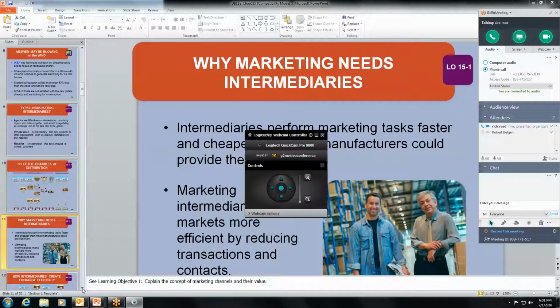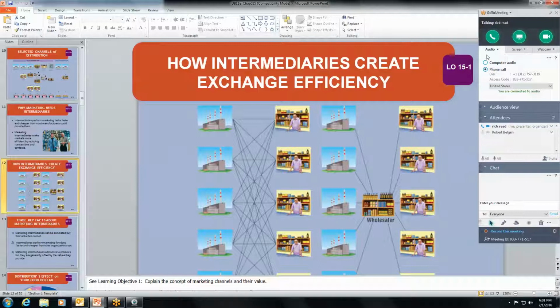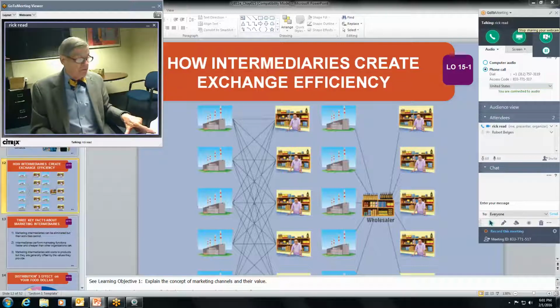Now, this particular slide really comes before this slide and shouldn't. Now, let's look at this slide. If, in fact, the manufacturer wanted to do the selling, him or herself, look at how many different places they would have to do it. Figure 15.2, how many different ways they would have to take care of that themselves. And of course, most of us are not going to drive to the Goodyear manufacturing plant to buy tires, if in fact that plant is still in the United States. I don't know that it is, don't know that it's not.